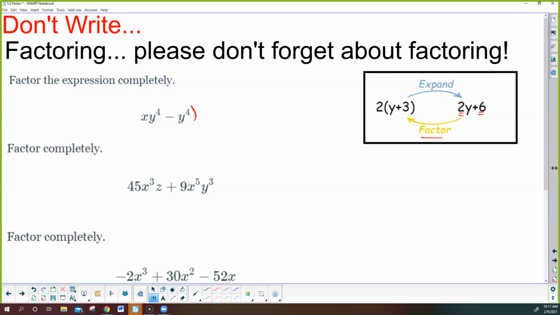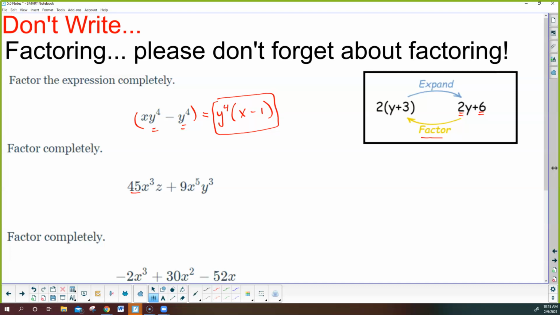So we're doing the same thing here. I want to take out the most common thing from this term and this term. Well, that is a y to the 4th. And then what's left over is x minus 1. Now notice, because I take a y to the 4th away, it doesn't mean this goes away, right? It means there has to be something there. It's a placeholder of 1. Now here's the best thing, once you get your answer, you can expand it. So if I was to distribute this, you should get back where you started. Okay? And then you should always check to see if you can factor this part any further, and the answer here is no.